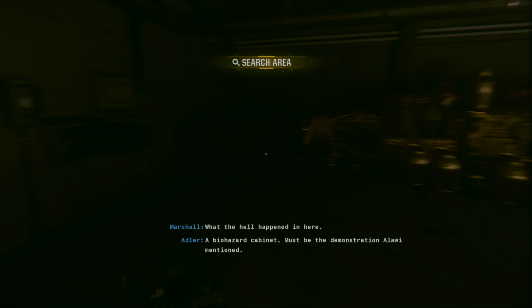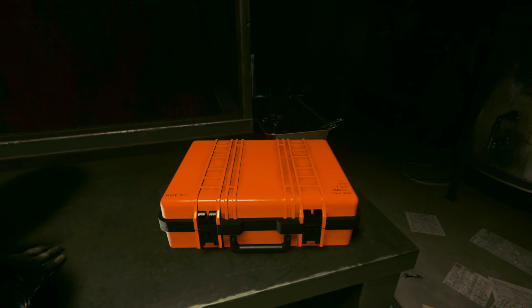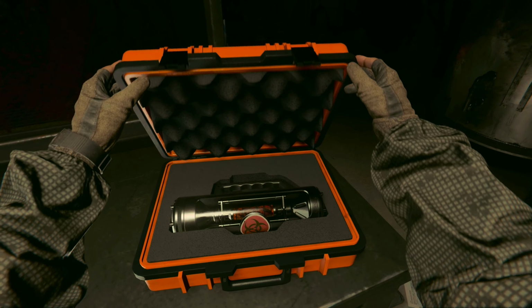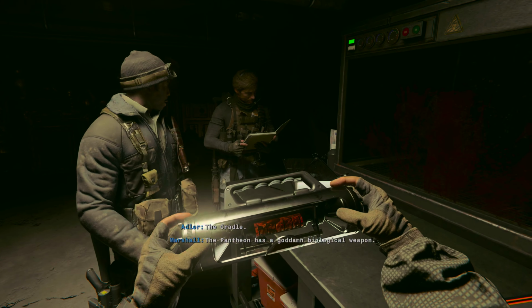In here. Biohazard cabinet. Must be the demonstration Alawi mentioned. How about that hard case there? Check it out. What do we got? The cradle. Pantheon has a goddamn biological weapon. And they put this in Saddam's hands too? A sample of it. Based on what I'm seeing in here.